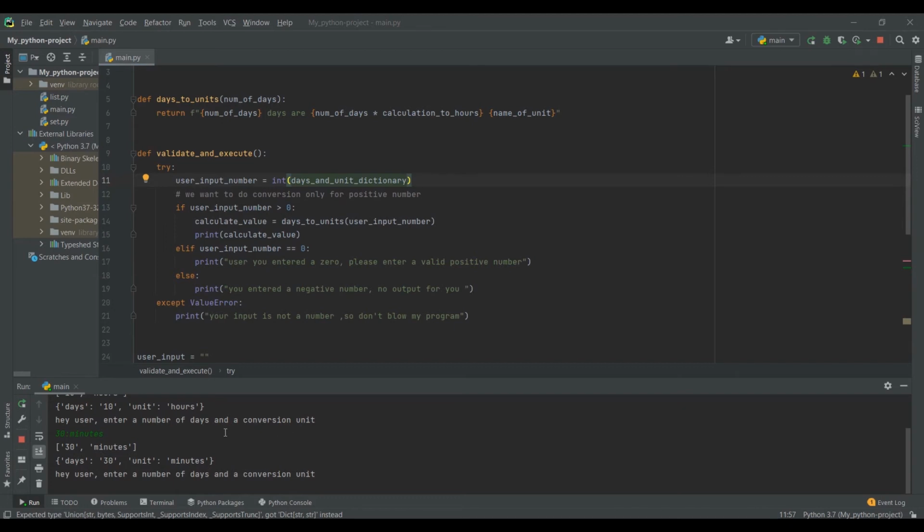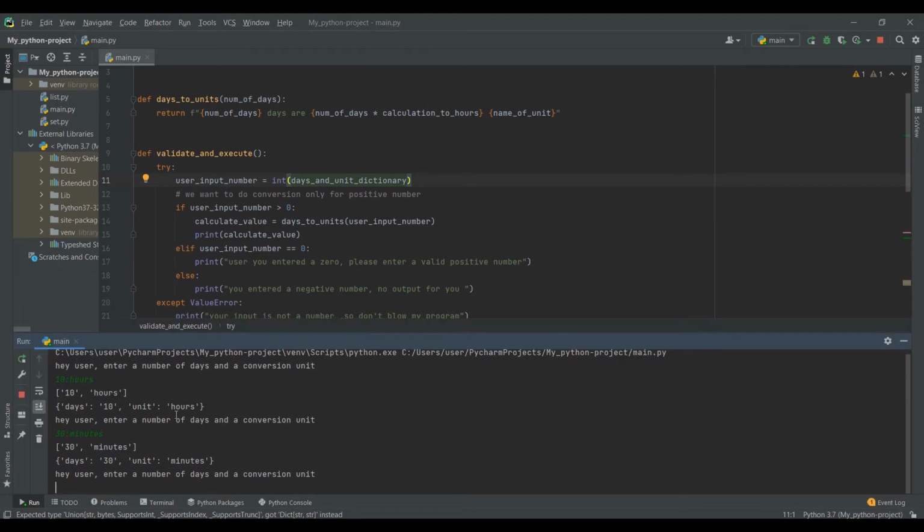So now the question is, how do we access a specific value, in this case the value of days here in a dictionary, because we have to validate this value as well, because I might as well have entered text instead of this number.